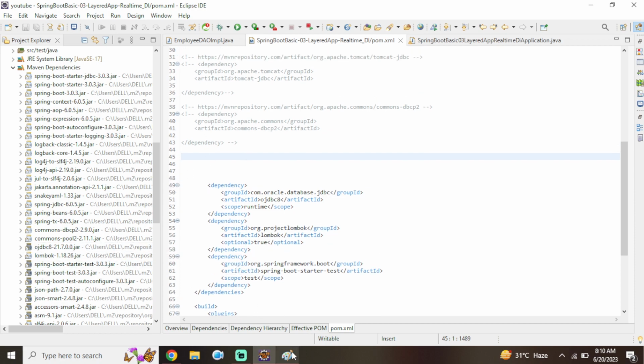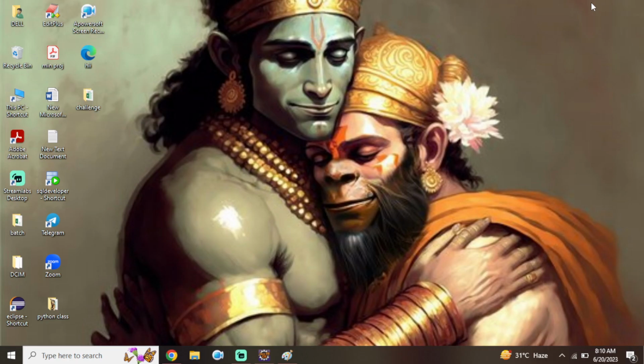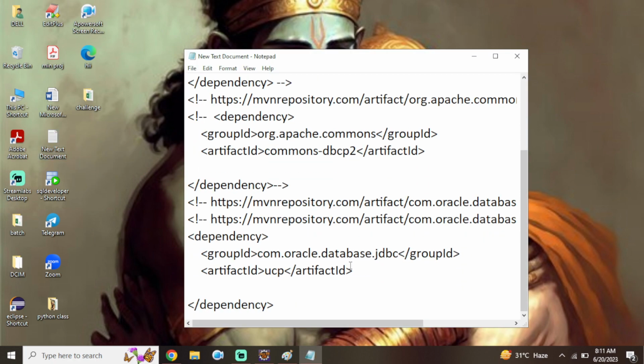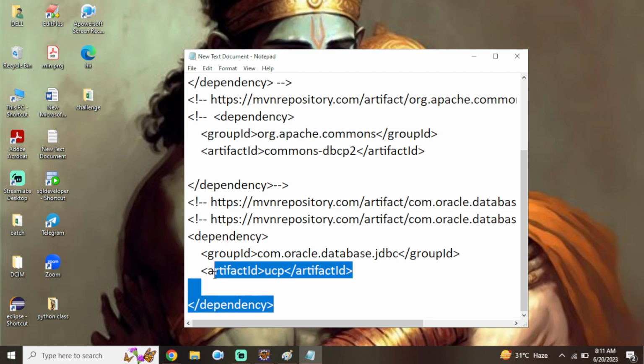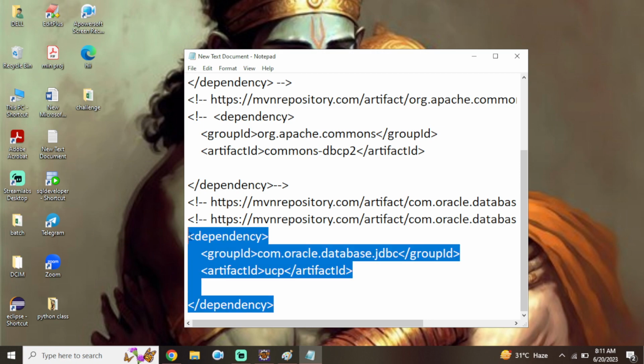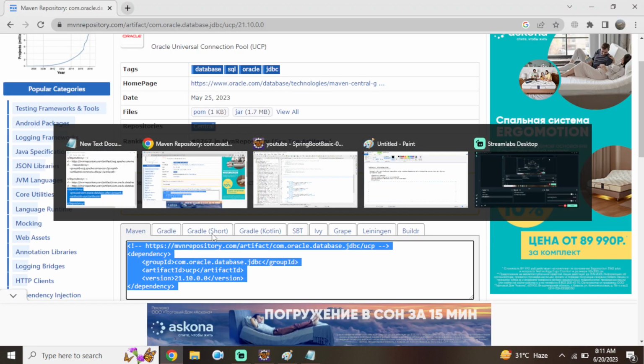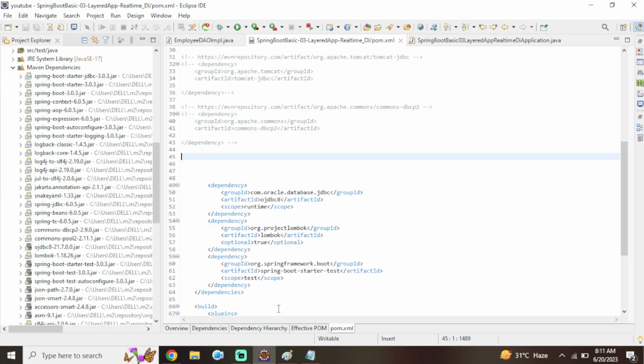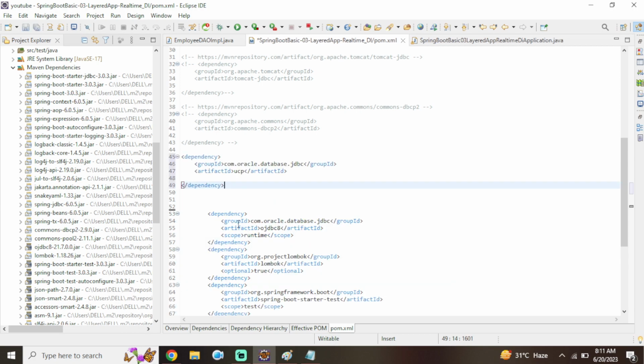What I will do, see here my UCP. Paste here. UCP added.